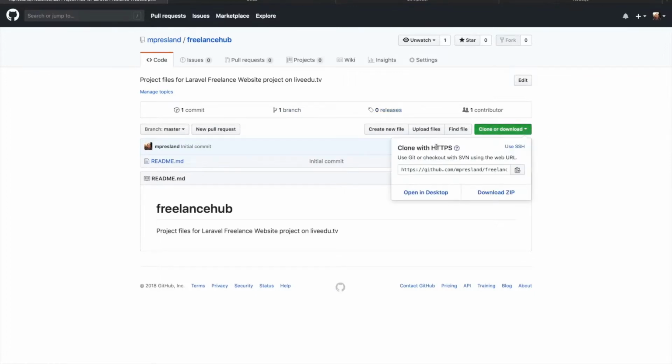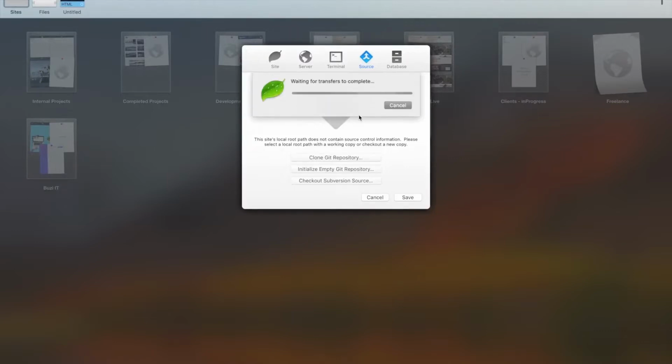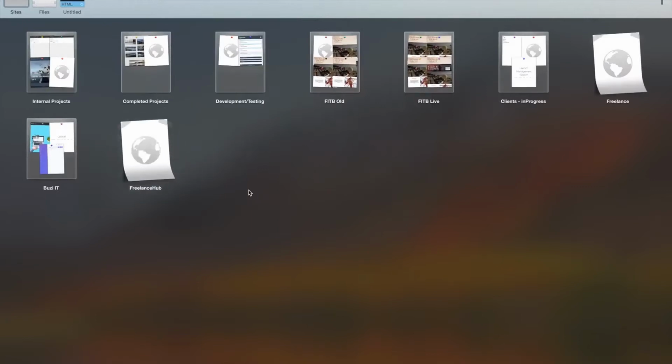And it gives us the option here to clone with HTTPS, and here's the address. So we can copy that address, paste it straight into Coda here, and I'll put in my account password, which I don't think you'll need for a public repository. And it's going to do a quick transfer. We're going to set this to the origin, make sure we're on the master branch, and save our project.